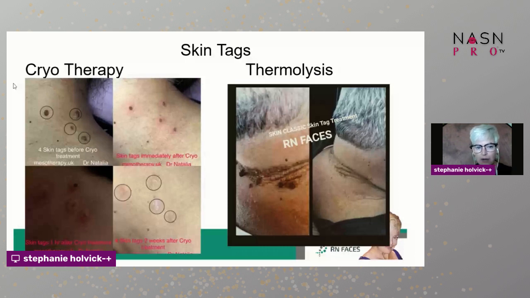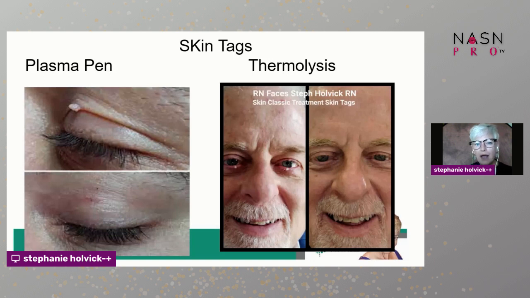And here the skin tag was not quite right at the eyelash level to use something that sparks so much, but they got a beautiful result with a plasma pen. And I know the plasma pens have been super popular, but I'm not talking about, say, the handheld devices you can get on Amazon. You might want to stay away from those. In the wrong hands, they're powerful, even though they're super cheap. They will actually char the skin. You'll smell the flesh burn. You'll get the crust that'll fall off, but it's not as precise, and it hurts a whole lot more.